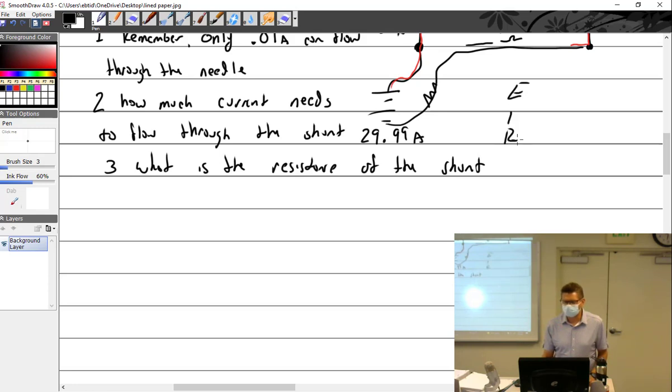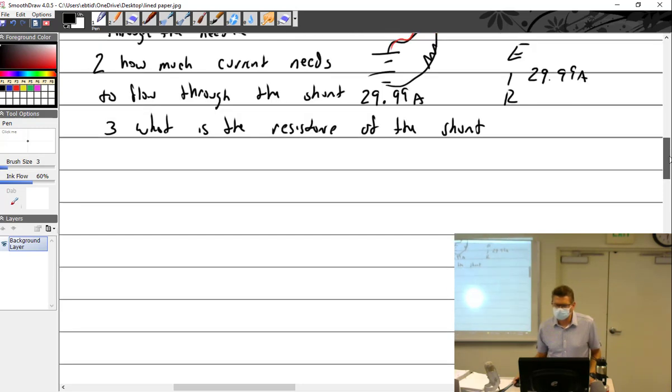Well, so we have E, I, and R of the shunt. The shunt is going to have how many amps? 29.99 amps, and we're after R. Well, what is E? Where are my volts? We don't have it yet. All right, so how are we going to figure that out? Let's see if we can draw this just a little bit differently here.